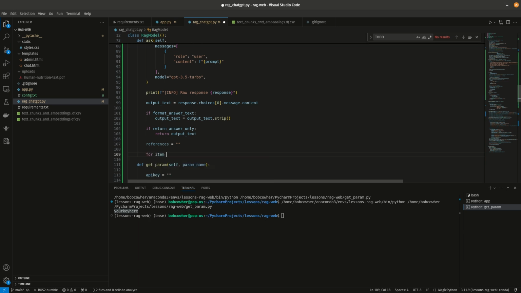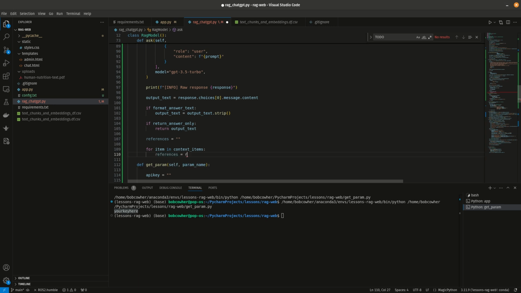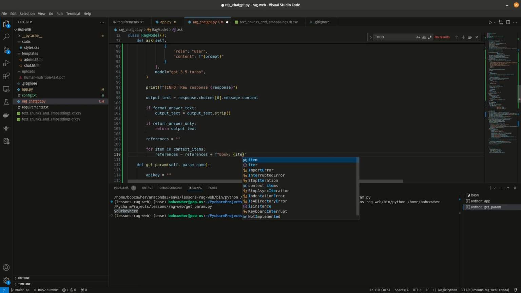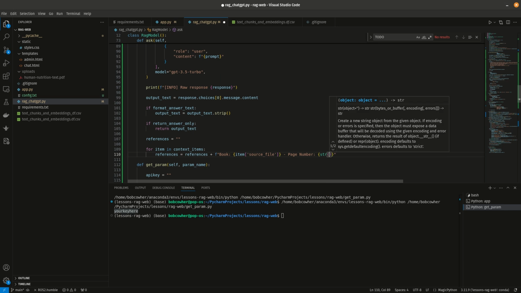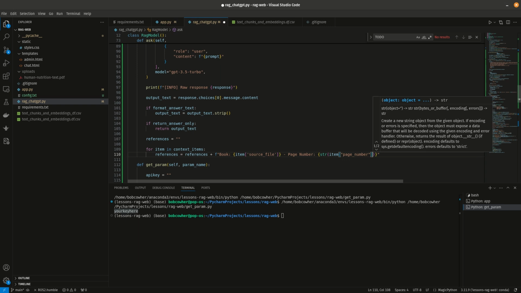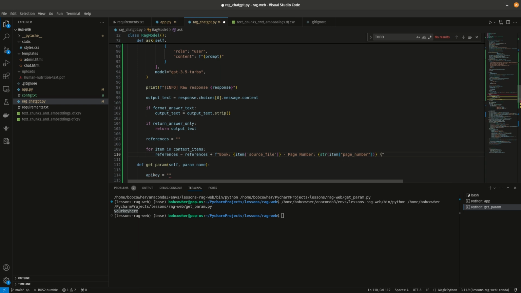So for item in context items, references equals references plus book, item source file, page number, str because it's in there as an int, item page number, and then we'll throw in a \n for a new line.